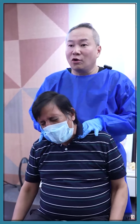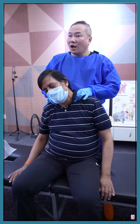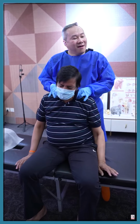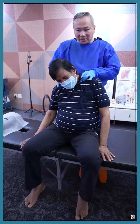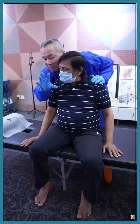Then I press on the right side. Super painful. Number one here. Oh my god, I like it so much. You see here? You see, I press here, very painful. That's why compression nerve. One here, but over here is very super painful. Okay, after that, no more.